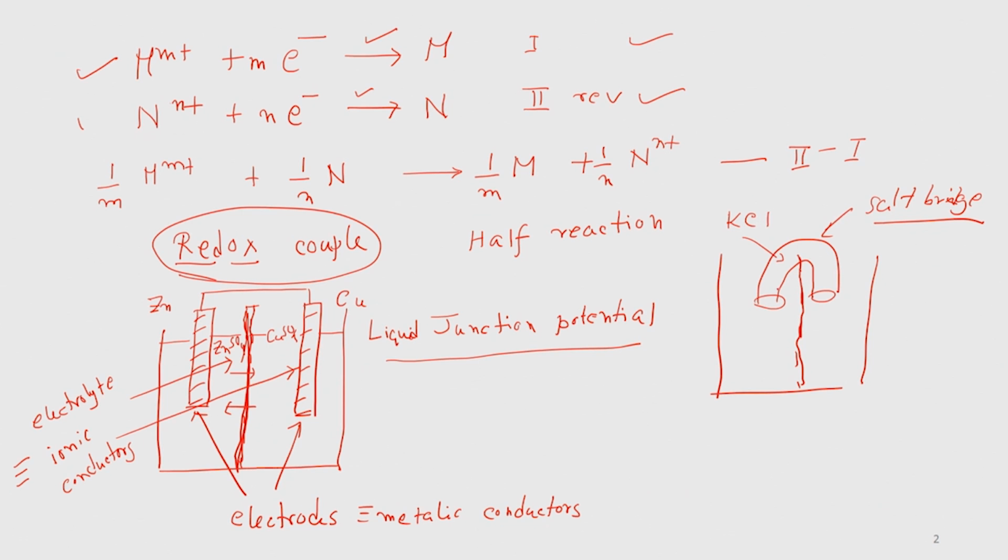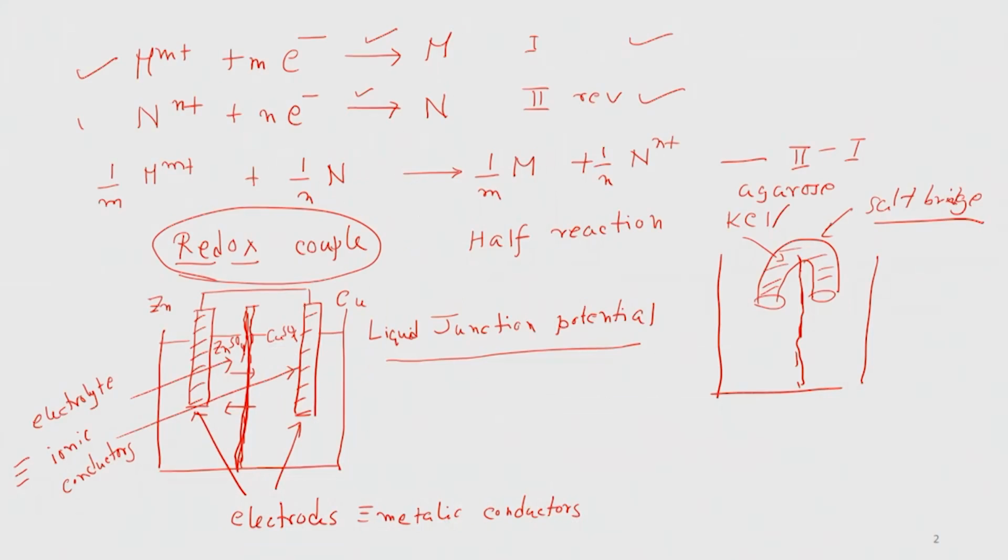So, the salt bridge is nothing but a concentrated solution of some salt, say potassium chloride in most cases, in some gel matrix, and usually this matrix is agarose gel. So, KCl in agarose constitutes a salt bridge. Agarose is just like starch, a polysaccharide, and that forms a gel-like appearance, and then we mix concentrated KCl solution inside it, so that the ions can flow through the salt bridge. So, that actually eliminates almost the liquid junction potential and brings it down to 0.